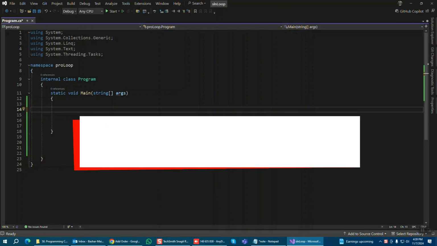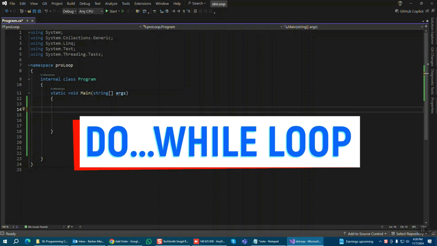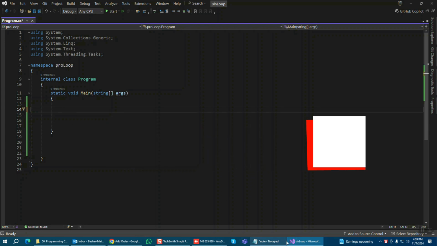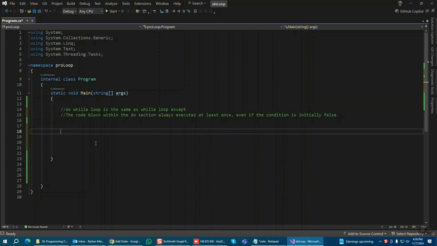Finally, I will demonstrate the code snippet with a do-while loop. A do-while loop is the same as a while loop, except the code block within the do section always executes at least once, even if the condition is initially false.